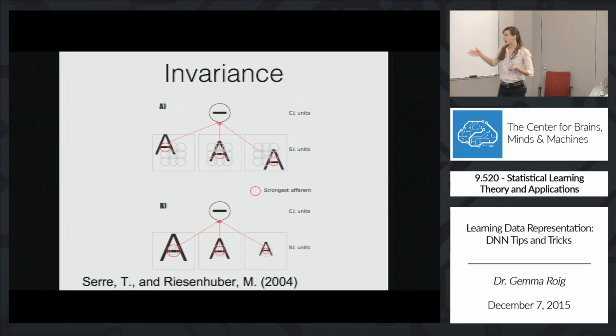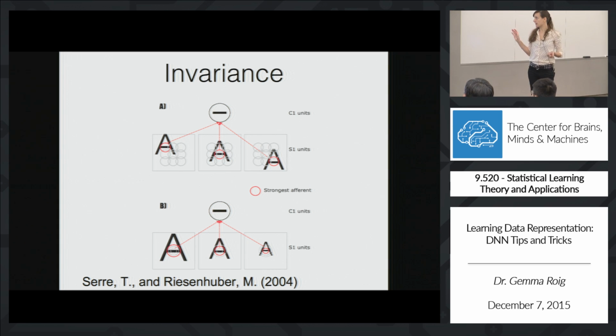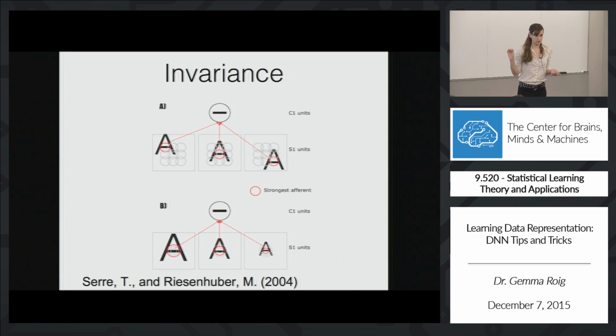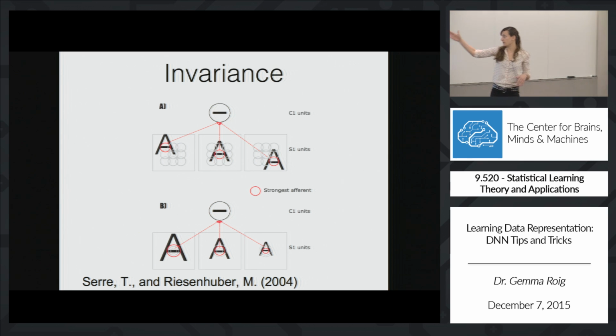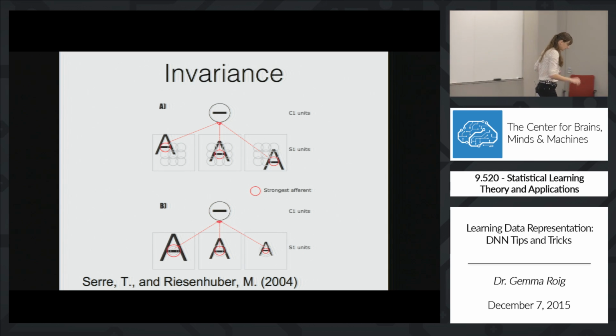And the concept of invariance, so imagine you have a letter, A in this case, and you are looking for this horizontal line. So no matter where this horizontal line is, you should be able to recognize it, because if I show you this letter A and then I shift it to another position, you are still able to recognize it, right? So a way to do it is with this complex cell. So you are invariant to the position. So no matter where it is, you are still able to recognize it and to detect it.